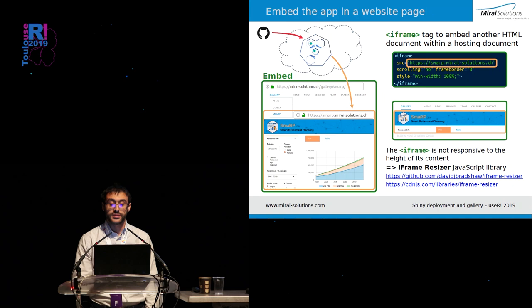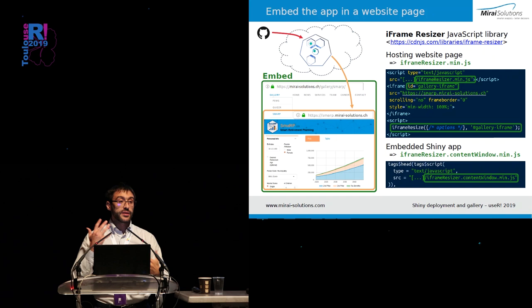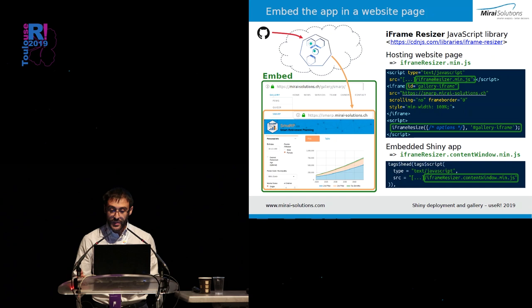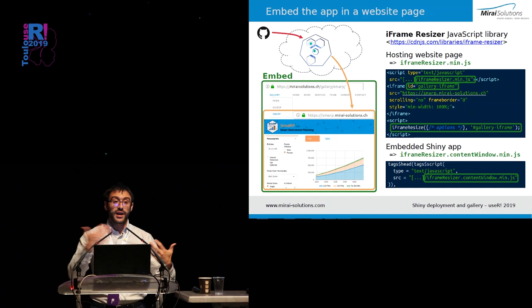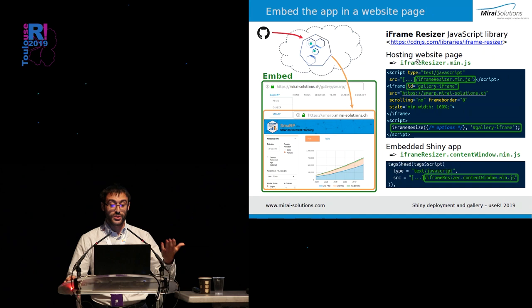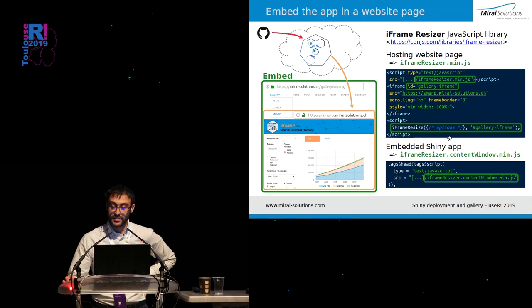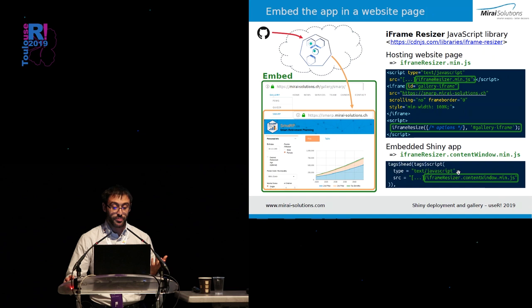For this reason, we need a workaround. What we are using is a JavaScript library called iFrame Resizer — an open source library that anyone can use. The way to use it is on both sides: you include some JavaScript code in the website page hosting the app and also in the app itself. These two JavaScript code blocks talk to each other, and the hosting web page is notified about events that change the geometry. In the hosting web page, you include the JavaScript code, give the iFrame an ID, and execute a script that interacts with JavaScript code placed in the Shiny app, for example in the head of the Shiny app.